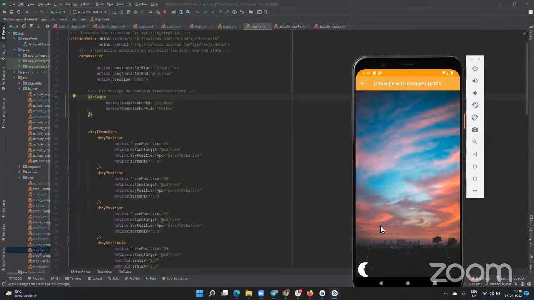So let's do something. Let's use the right side. To avoid bugs like this, you need to always choose a touch anchor ID and touch anchor side that always progresses in one direction throughout the duration of the entire animation.